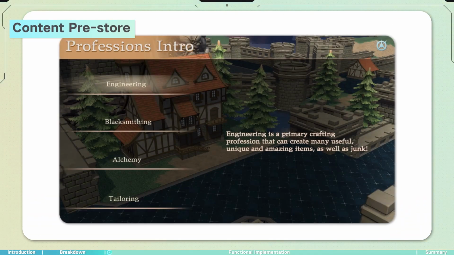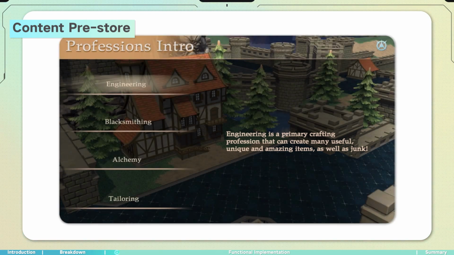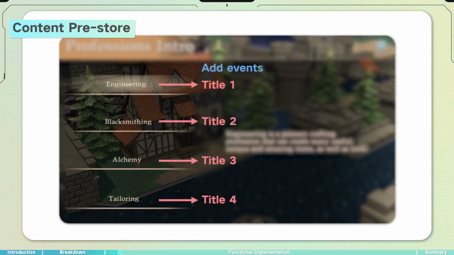First, we need to draw the UI in UI Editor. The UI manual includes a base plate for title text and a page text, as we want the players to be able to click on the titles to see the detailed content. We also need to add events for the 4 titles.